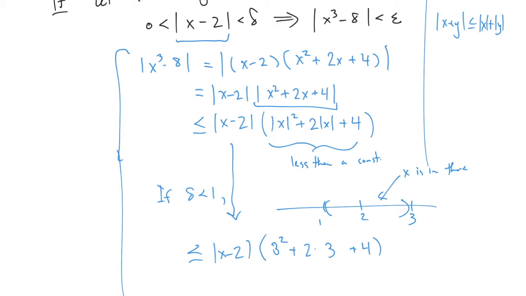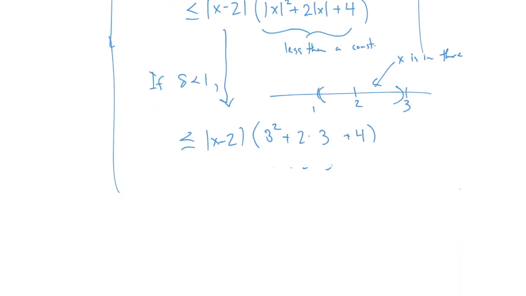All right? But now I can just add all those numbers up together, right? This is absolute value x minus 2 times, what is that? 9 plus 6 plus 4, 19. Do you expect the number 19 when you came to class today? I don't know. But anyway, this thing is less than absolute value x minus 2 times 19. And now we can proceed like the examples from last time. Now we say we want absolute value x minus 2 times 19 to be less than epsilon. So you divide by 19. You get epsilon over 19 is basically what you want the delta to be.